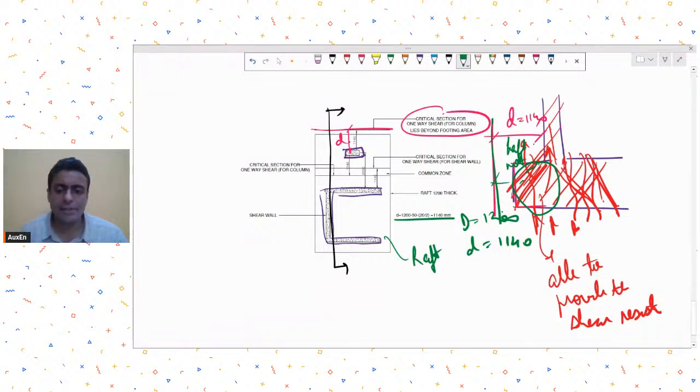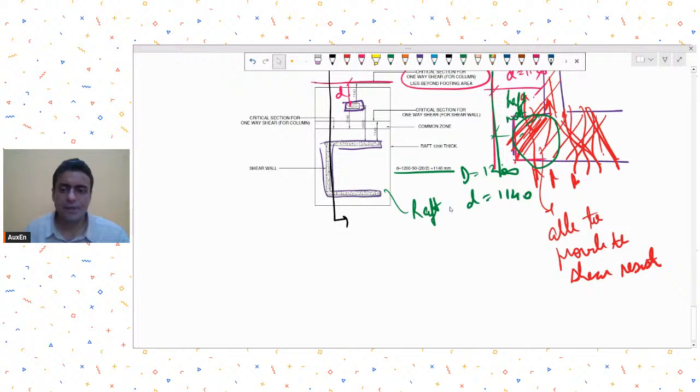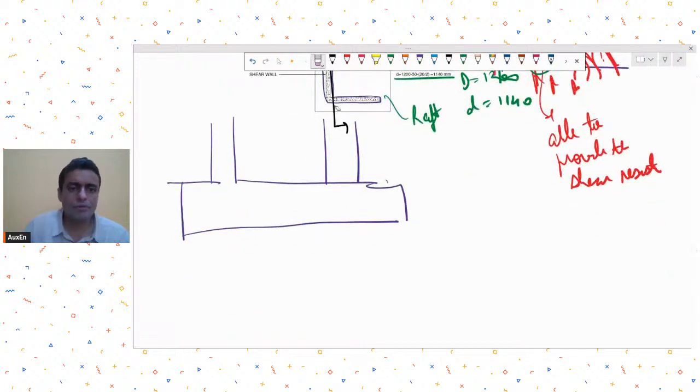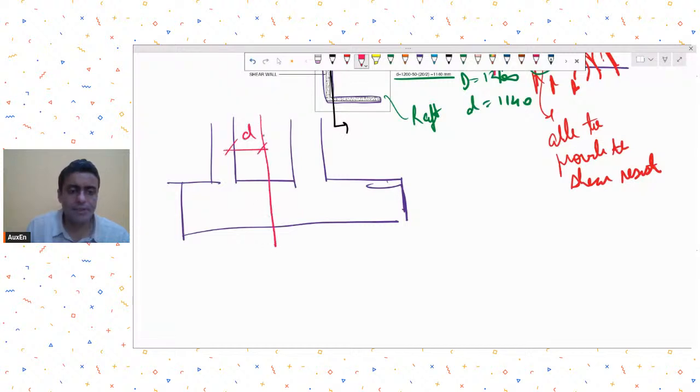Okay. Now the next situation he is describing is that two elements are so close to each other that their d distance regions are overlapping. This type of situation you might also have faced, that I have two elements which are quite close to each other. Now if I draw a d distance away, it lies over here for column 1. If for column 2 I draw a d distance away, it's lying over here.